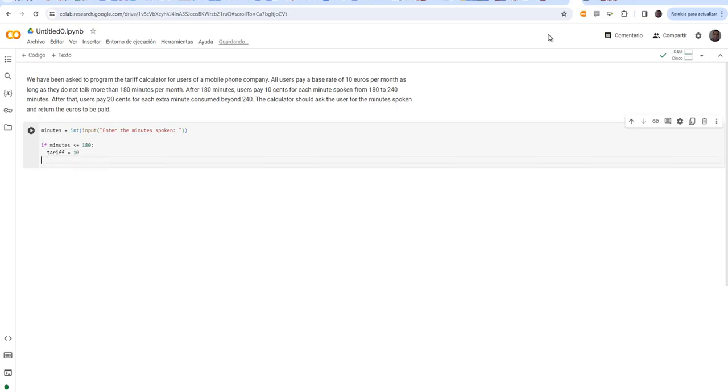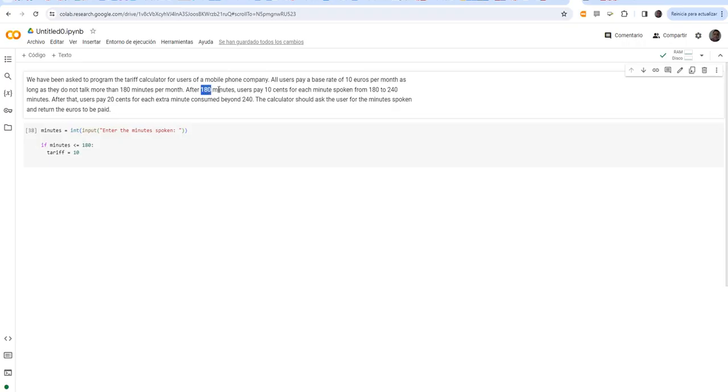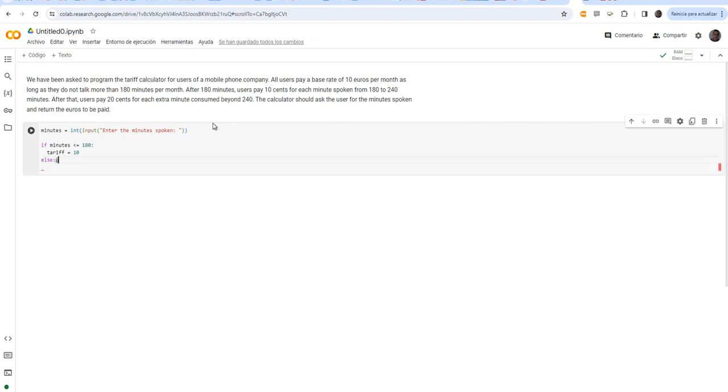Then after 180 minutes, users pay 10 cents for each minute from 180 to 240. So here we can define an else condition that is satisfied if this condition is not satisfied.